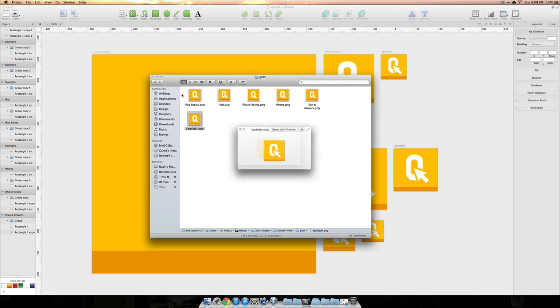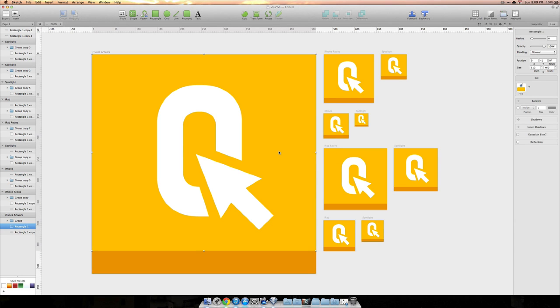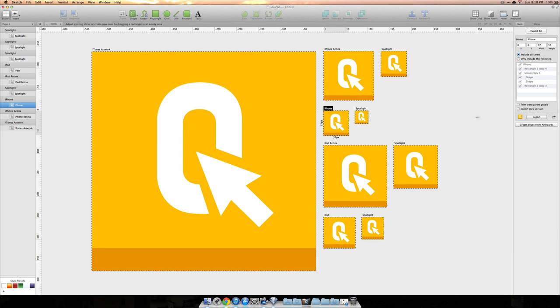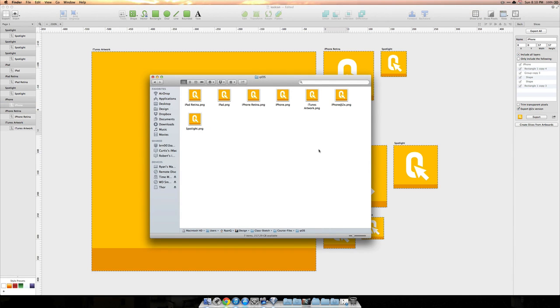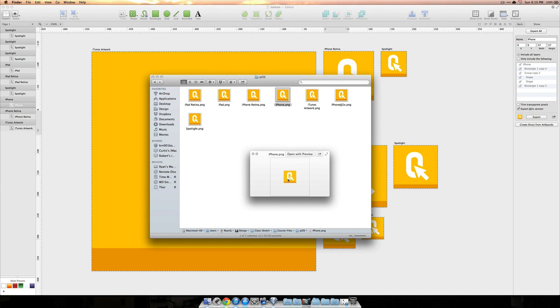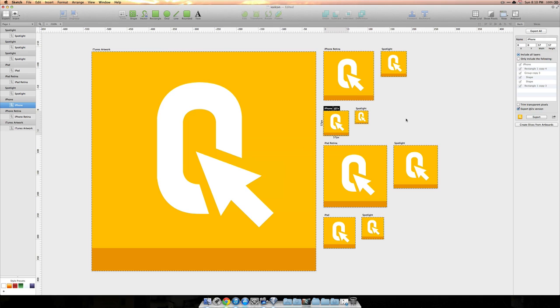Now, if it's not your fancy to use this sort of multi-template, what you can do is say, let's export the iPhone one alone. Along with the iPhone, I can check off export a @2x version. And when I say export now, I look in my Finder and I have iPhone, and that's the size of an iPhone icon, really small, and then iPhone @2x, which is the Retina version. So it exports Retina right out of the box, and it uses the vectors to size it perfectly.